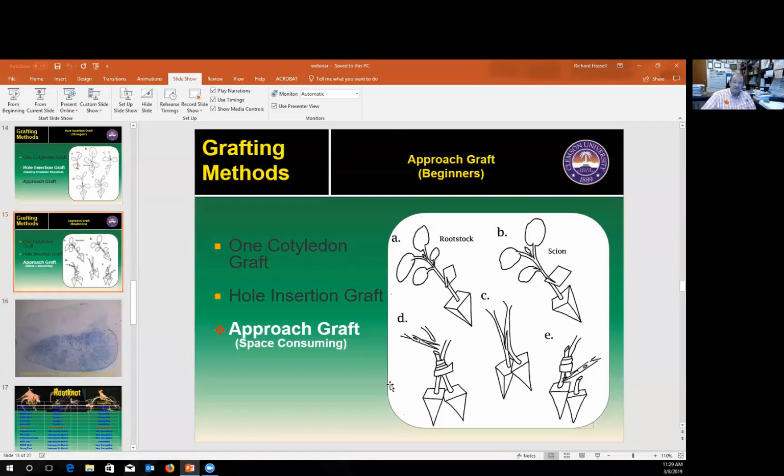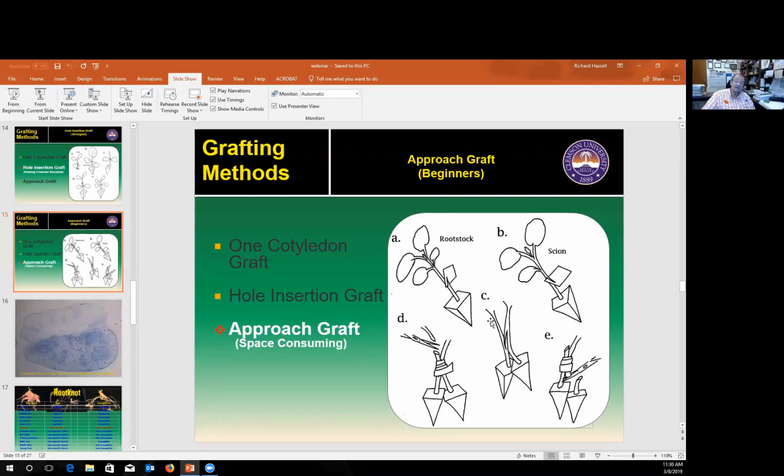Let me back up one. So what you're going to do is you're going to be trimming that off. Then you're going to wait another week and you're going to come down below, and then you're going to cut those roots off of your scion material roots, and therefore you're going to have your rootstock rooting as well as your scion stem connected. And you're going to wrap this area with a rubber band or a piece of aluminum foil, and this will naturally heal this together while supporting both these roots.